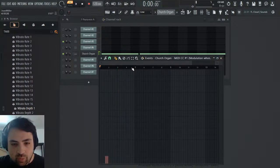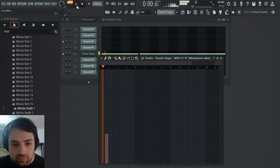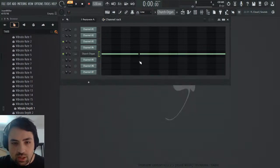So maybe we just need more power on that for it to take any effect at all. Let's try doubling it. That still doesn't sound like anything. Let's try doubling it even more. Now I can hear it a little bit. All right, well that's just the first note.